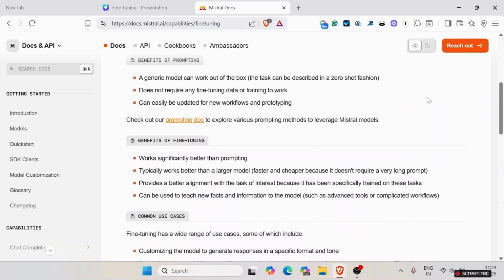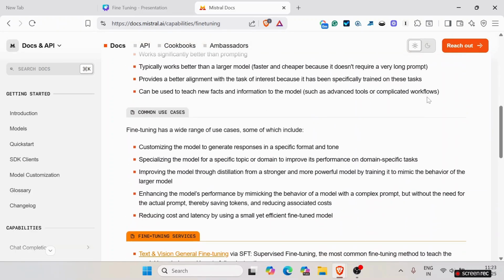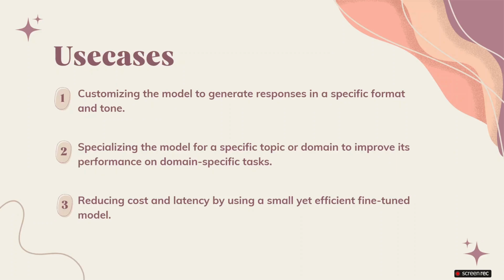This following blog on the Mistral website shows the common use cases for fine tuning. Let us discuss a few of them in more detail. The first one is to set a particular tone or style. For example, let's say you're building a customer service chatbot that should consistently use a particular style or tone. We will also see this in our example of building a counseling chatbot that comes with a more conversational and empathetic tone than the usual responses given by an LLM.